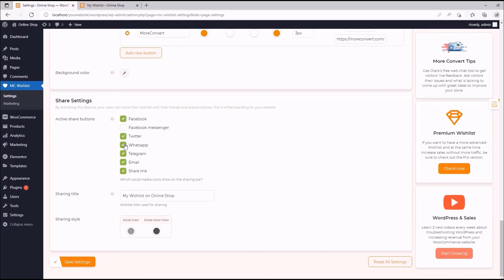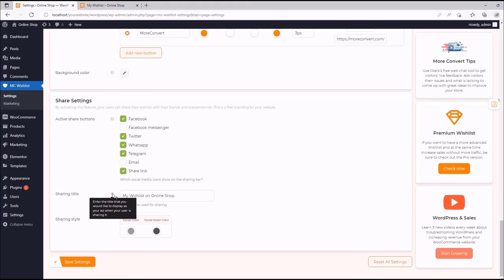WhatsApp is also the most popular messenger. Telegram is also a growing social media. I think it's a unique option to have on the share settings. I think the email is more like a formal method for doing stuff, and let me uncheck this. It's not necessary. And share link, it's a basic option for sharing, and let it remain.